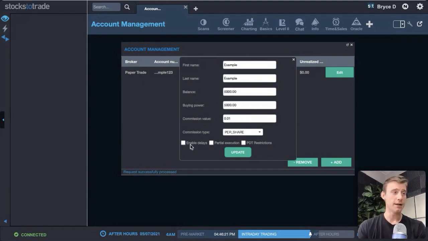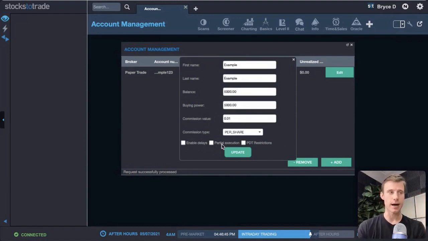And then if you want to make it even more realistic, you can enable delays. If your broker would typically have a delay, you can enable it here. Partial execution: if you don't have it selected, it's always going to try to execute when there's enough shares.